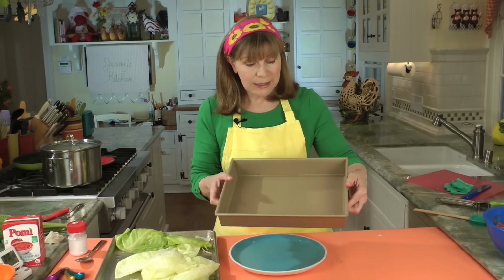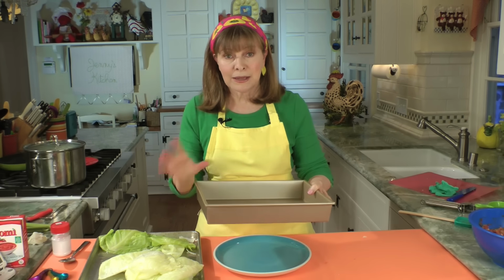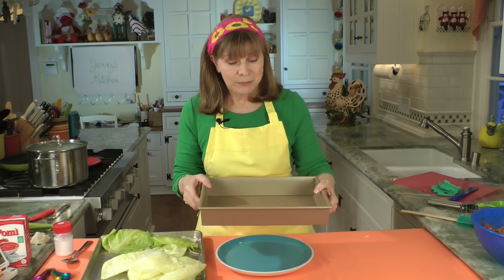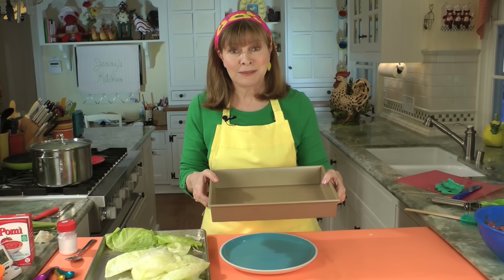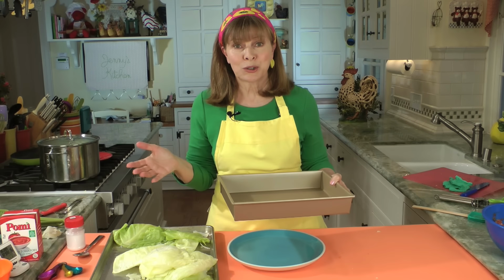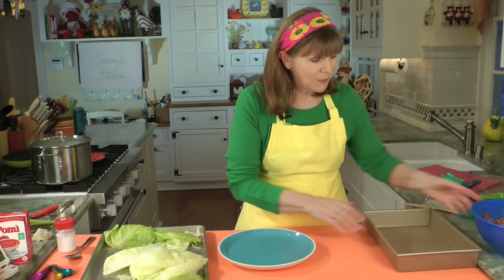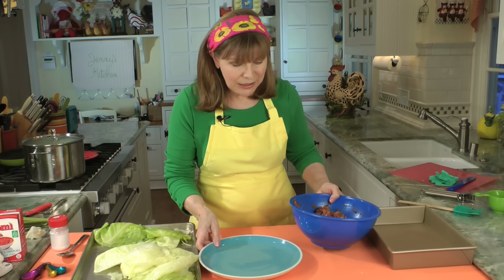Now this is a cake pan, doesn't matter, but any kind, like a lasagna pan. I got a special pan because I had to make another set before at Bed Bath for like $15 with my coupon. From 2009, they took it, they don't care. If you're not using your coupons at Bed Bath, keep them. So anyway, there's my pan, here's my stuffing, and here's how we're gonna do it.